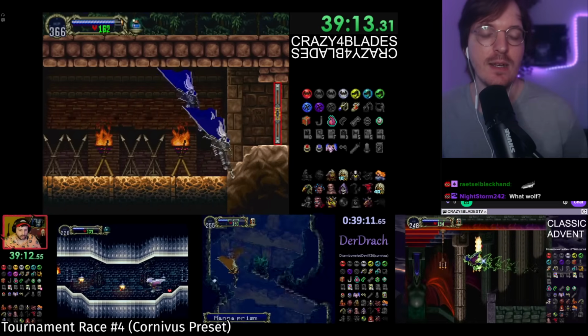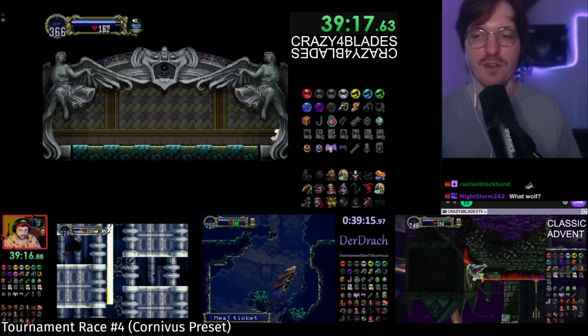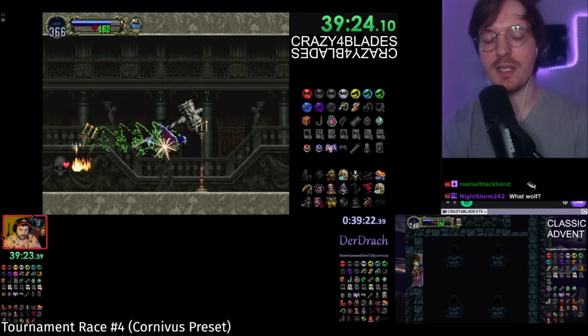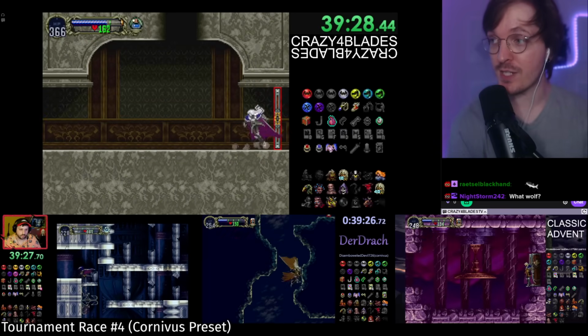So it seems like these players have all flipped positions now. Crazy Four Blades, the only one left in the first castle. Meanwhile, everybody else has revisited the second castle, see if they can find progression as well as kill the rest of the bosses that they have missed. Interesting stuff here.